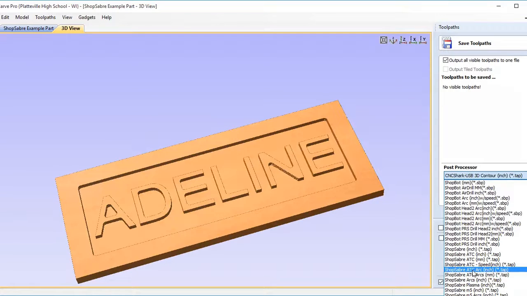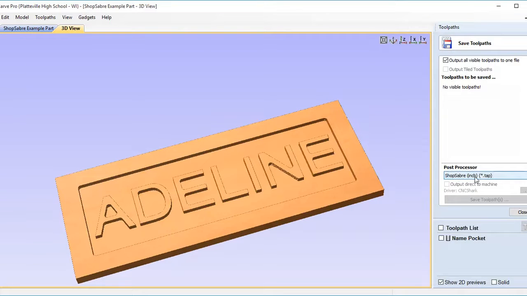ATC is automatic tool change. We did not upgrade to an automatic tool changer machine. So the Shop Saber that we want to use for our post-processing is the top one listed, Shop Saber Inch. So when we click on that from that drop-down menu, that should be what shows up right here. So just double check that that is where it showed up.